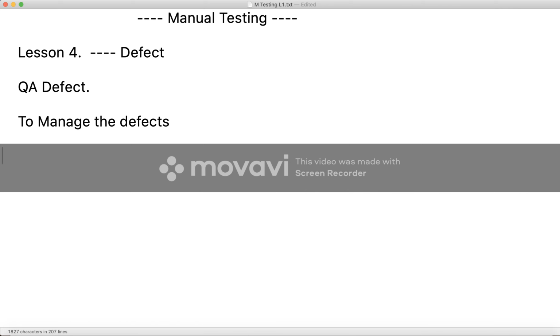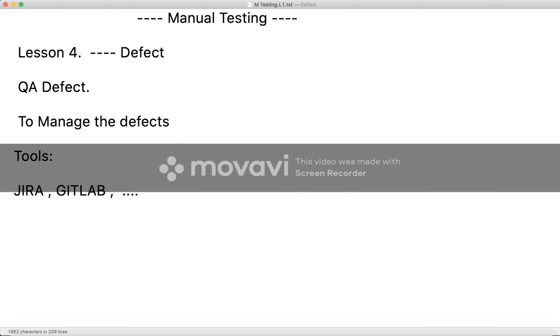there are different tools. Like, the most famous tool is Jira, and GitLab. A lot of tools are there. These are all defect management tools. Not only can you manage the defect, you can manage your project as well. But I'm just talking related to the defect. So whenever you find a defect, you need to open a defect, and that defect should be tracked.